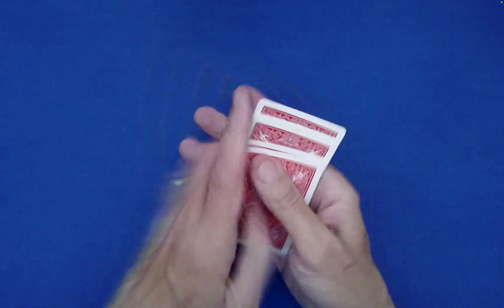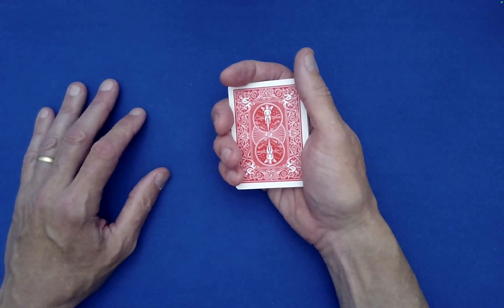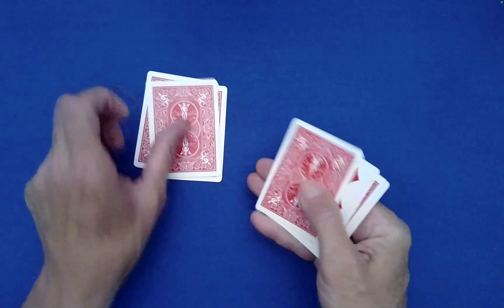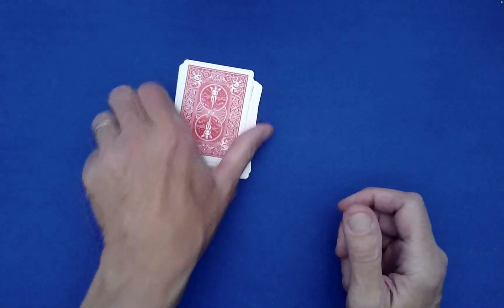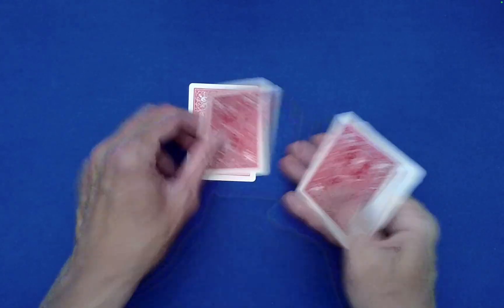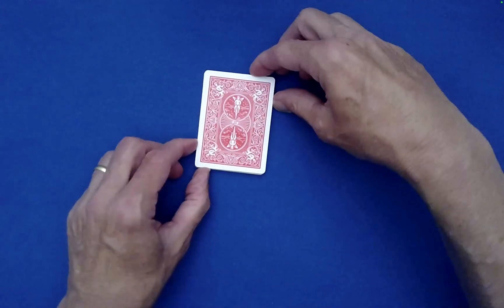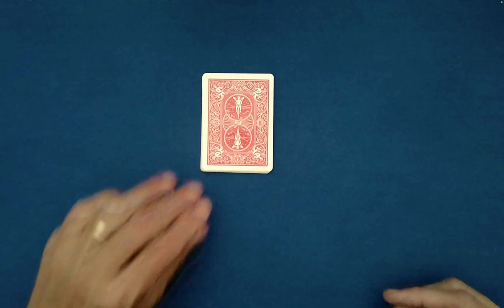Okay, which of these two would you like switched? The middle with the bottom? Okay, we can do that. Very good, drop those on top. Now at this point we're simply going to spell seven of diamonds: S-E-V-E-N, O-F, D-I-A-M-O-N-D-S. Where did that bring us? Well, as long as you haven't destroyed everything with your insistence on switching the seven of diamonds with another random card, this card right here will be the one that you noted, and it is indeed.